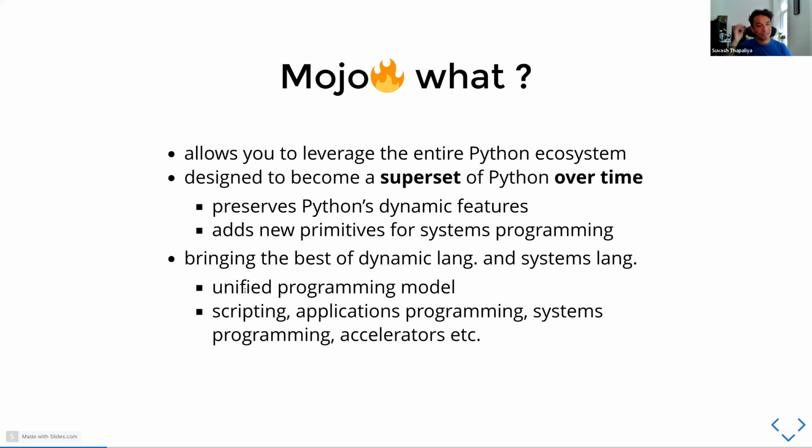They don't talk about static versus dynamic too much, but this is the differentiating thing that they're going for. So the idea is a unified programming model, which means basically you can do dynamic Python duck-type things, and then you could use it for scripting, for applications programming like web servers, for systems programming with faster things, and for different kinds of hardware. You write the same code, and the promise is that hopefully you don't have to change your code. If I'm speaking too quick, it's probably because I have a lot of slides. So I'm just going to try to get to the part where the language starts.